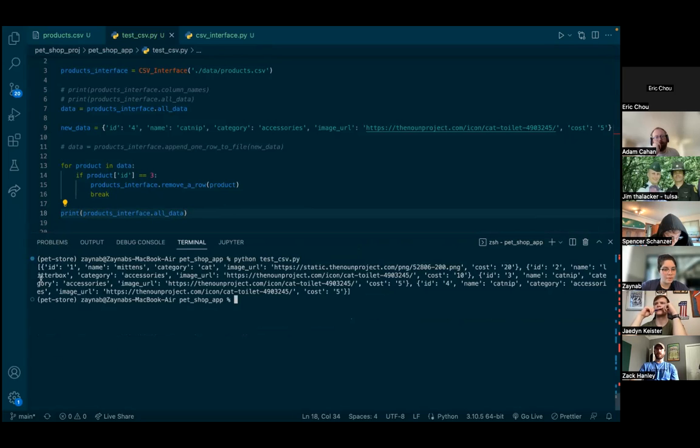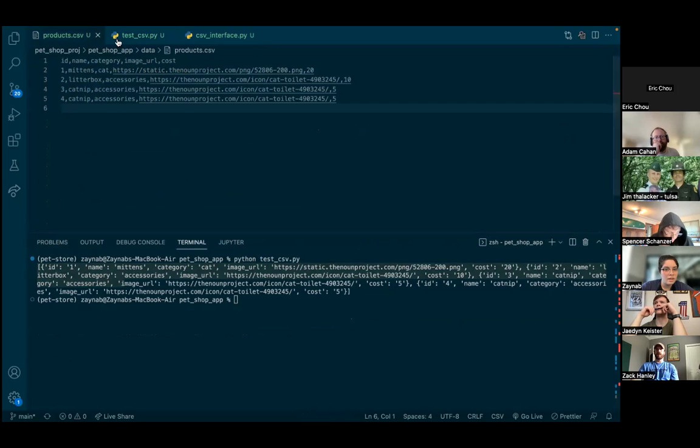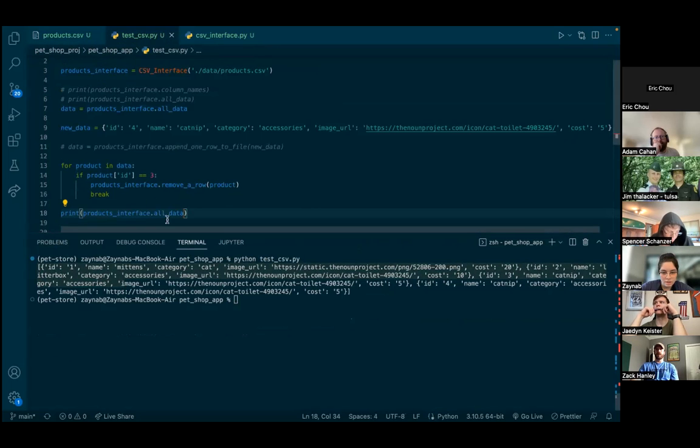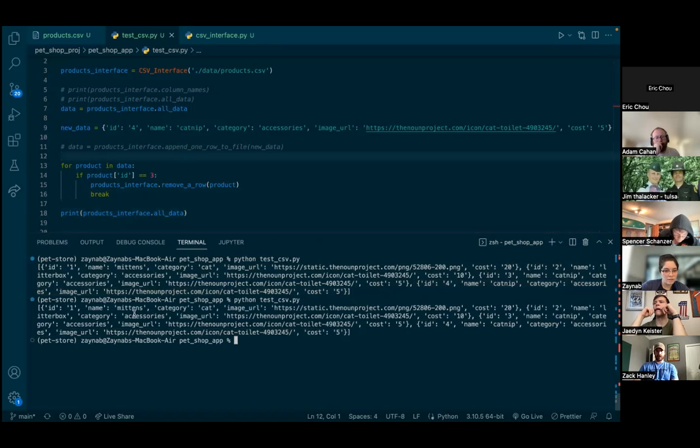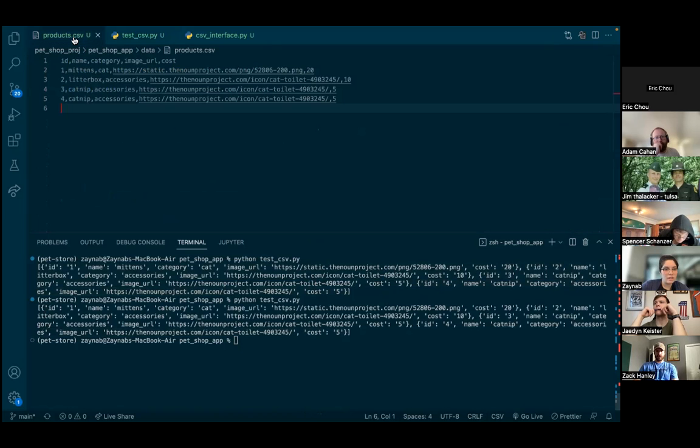Okay. And so now we were supposed to remove the product with ID 3. And what happened? There might have been more than one. Was there? Okay, let me try to run it again. Is this now less? No, it did not remove it from here.